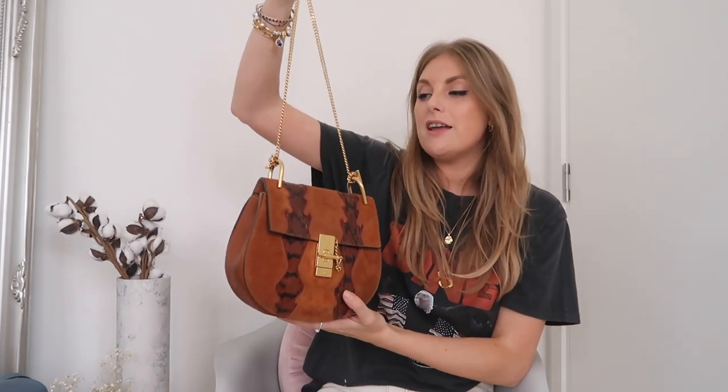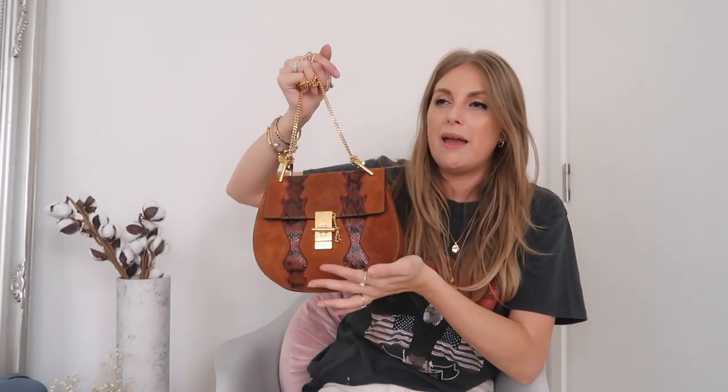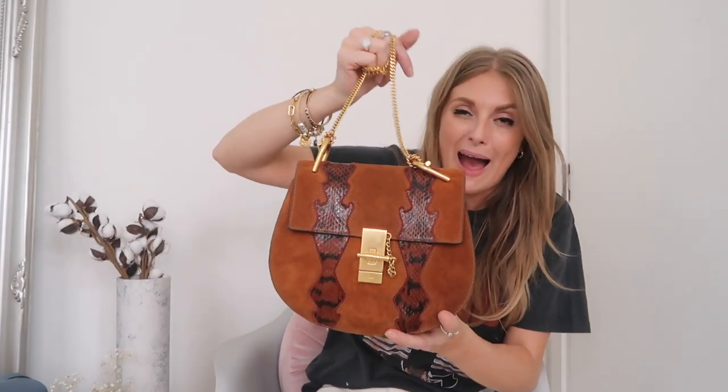The next Chloe bag is actually one I'm considering selling, so if you're interested then let me know. It's the only one I'd consider selling because I just don't wear it as much — I think if it were smaller I might wear it more. Out of all my bags it's my least favourite. I feel like I bought it in Bicester Village as a last-minute impulse — someone else was going to get it and I didn't think through the purchase. Luckily it was part of a collaboration so I didn't pay the full amount. It has got real snakeskin detail and it's a really, really special bag — I just didn't want to let it go for nothing on eBay.